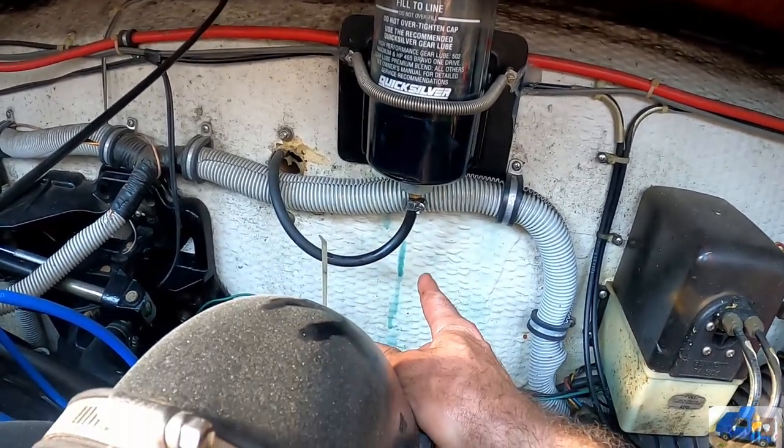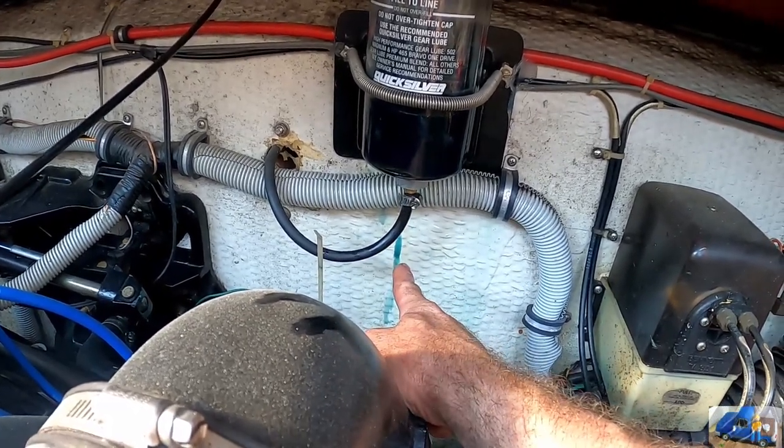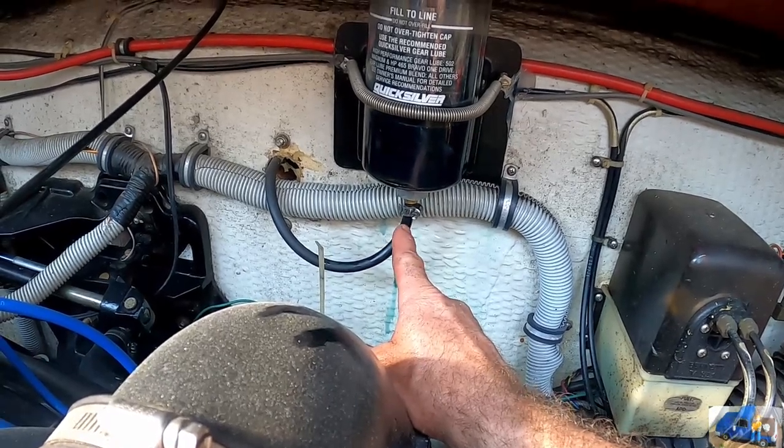Unfortunately, if you notice, there's drips back there and this thing's leaking. There just went another drip. So we gotta take this off and try to figure out what's going on.